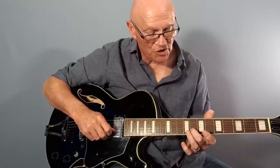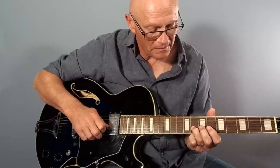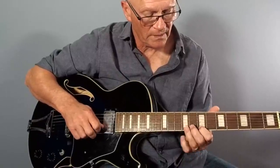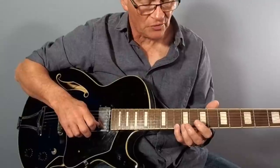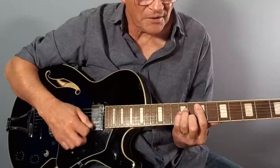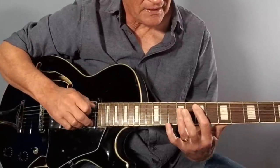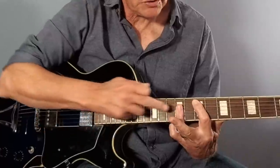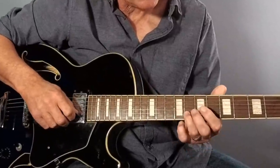So that's the note here — G at fret eight on the second string — sliding that up to the major third, the G sharp at fret nine, adding the fifth, the B note at fret seven on the top string, then the note that turns the chord into a seventh chord, the D at fret ten on the top string. To visualise this, you can think of the difference between an E minor chord played with a bar at fret seven using an A minor shape, then the major chord using the A major shape, and then the seventh chord using that shape — so that's where these notes come from.